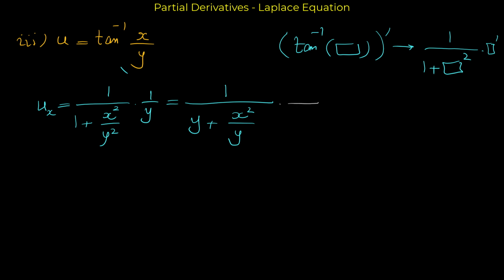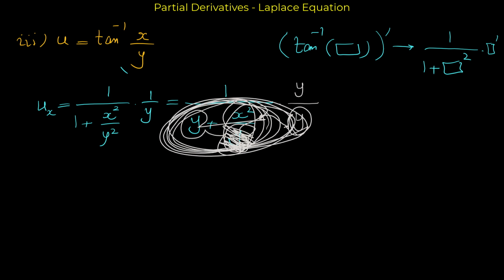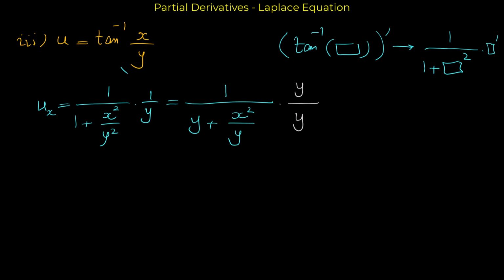Why we do this? Why we multiply numerator and denominator by y? Because the reason that I prefer to multiply the denominator by y is that I want to multiply this y in these terms to get rid of this y in the denominator, because I don't like to have a fraction in the denominator, in this big denominator. So I am going to multiply numerator and denominator by a y to get rid of that extra y that we have in that fraction in the denominator.